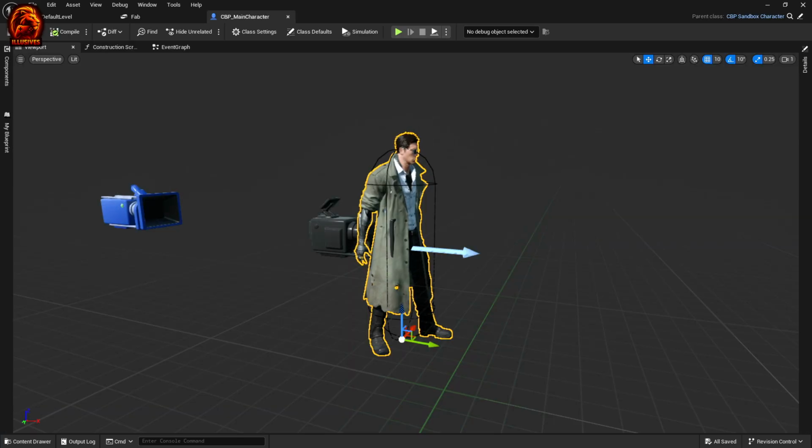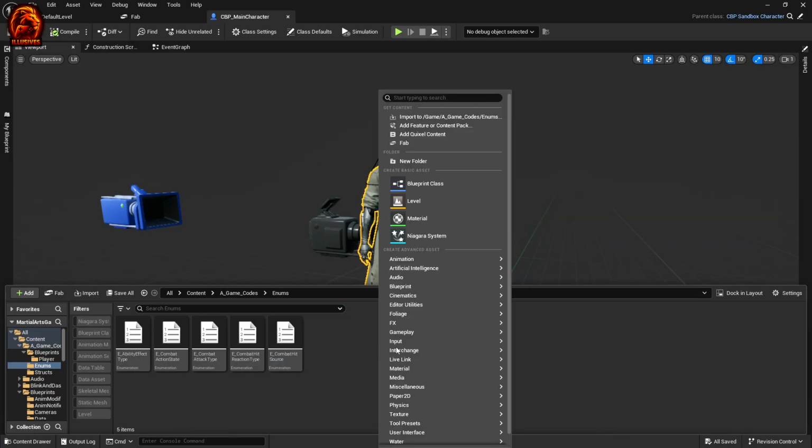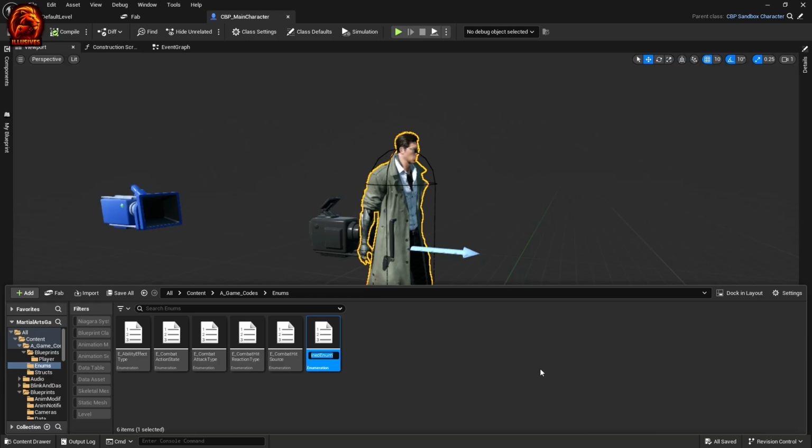So this one is done. Now we need one last enum, and this one will be our in combat move type.